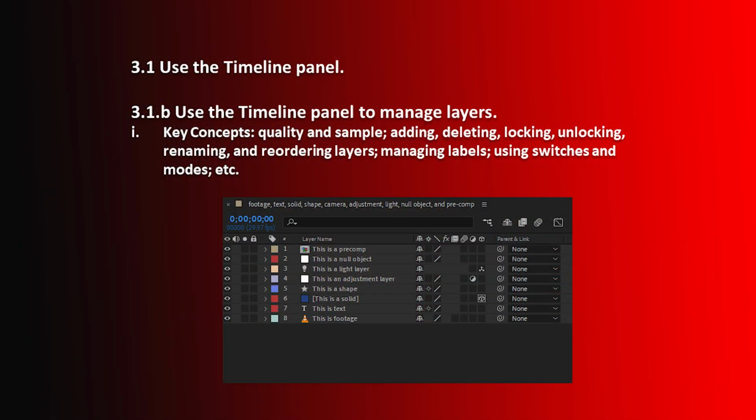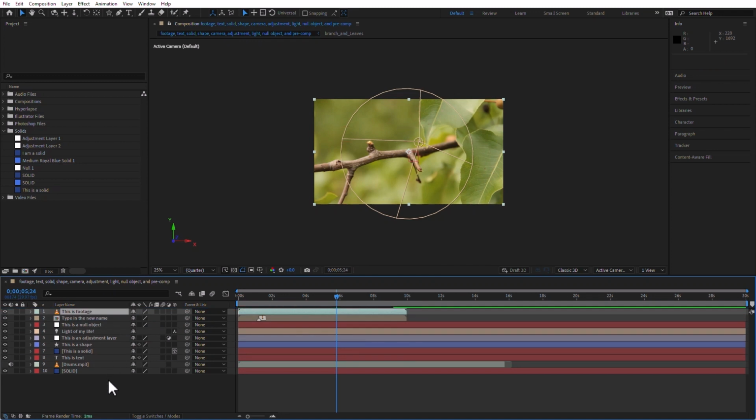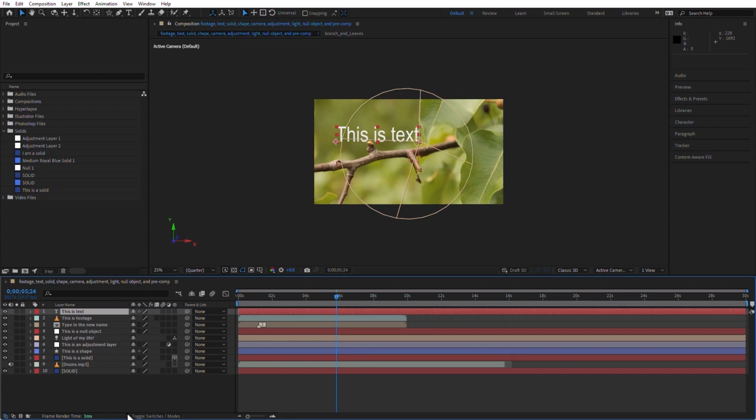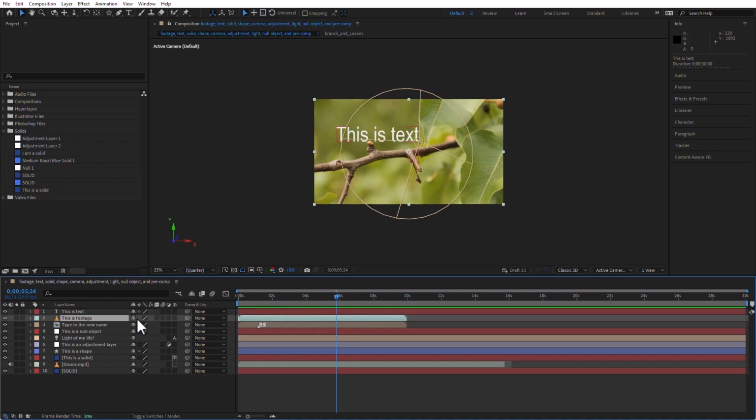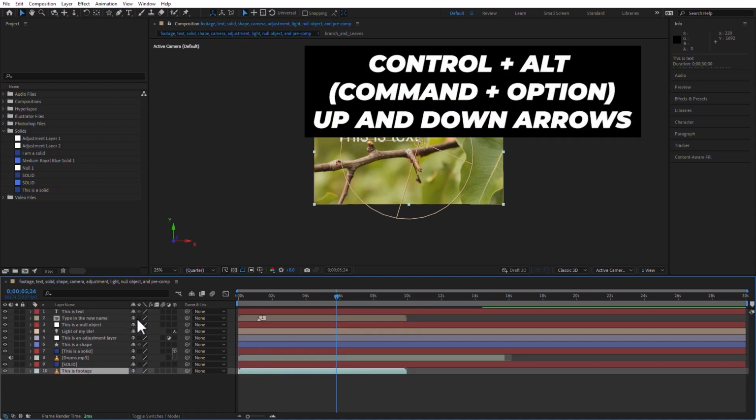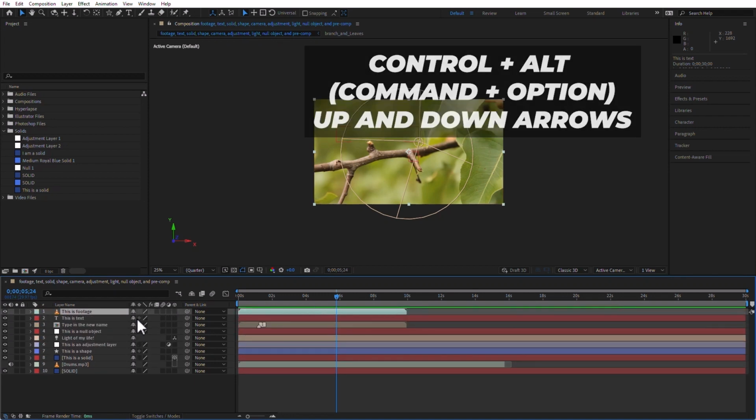Alrighty, so moving on, let's talk about reordering the layer stacking order. I mean, click and drag, reorder it however you want. Oh, I want the text to be on top. Click and drag it. There are shortcuts that you can use to do this. You can press Control and Alt, which is Command Option on the Mac, and see how I have this footage selected. Control and Alt are pressed, Command Option, and now my down arrow. See how I'm just moving that layer down? I'm moving it up. So if you can remember that shortcut, that's great. If not, don't worry about it.